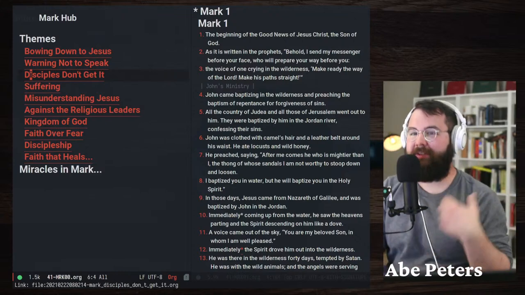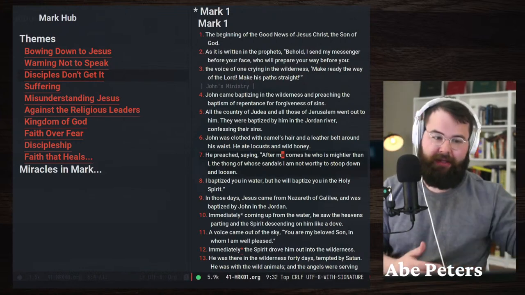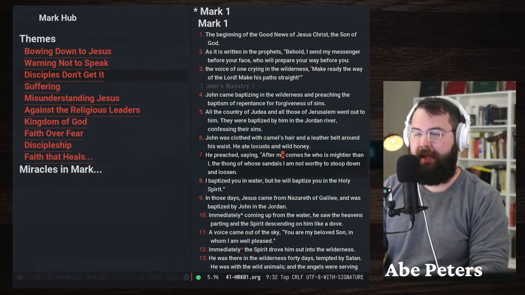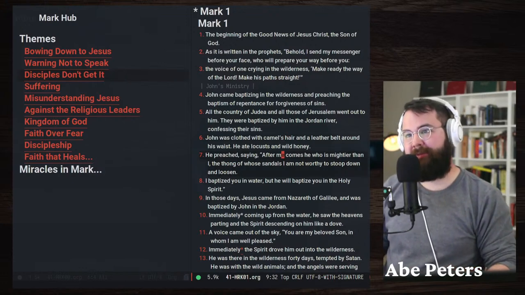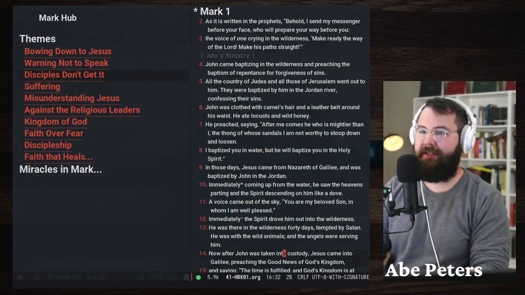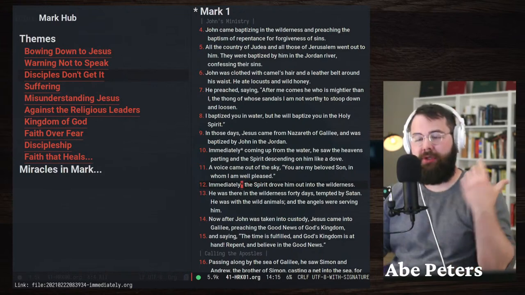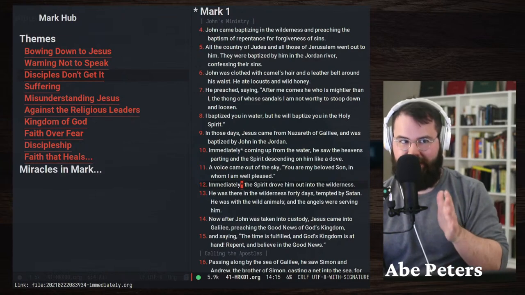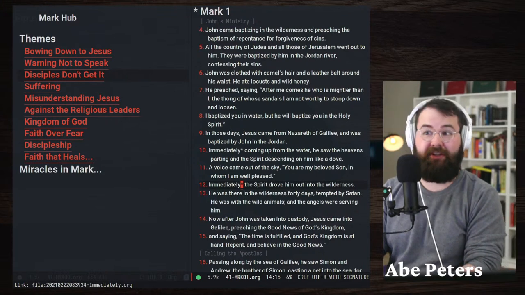And as I'm studying the Gospel of Mark, I'm constantly going through saying, oh, here's this idea. Oh, here's this idea. That's really helpful to know, and something to keep track of. So it's not only that I'm looking at themes in the Gospel of Mark. If I find something else, I want to make sure I'm tracking that as well. For instance, if you've done any studying of the Gospel of Mark, you know that Mark uses the word immediately, the Greek word euthus, like 52, 57 times. So I'm just making a quick note of how often it's being used.